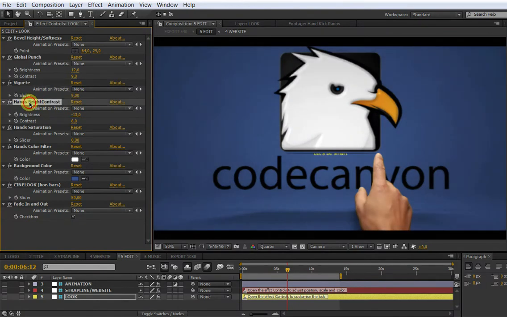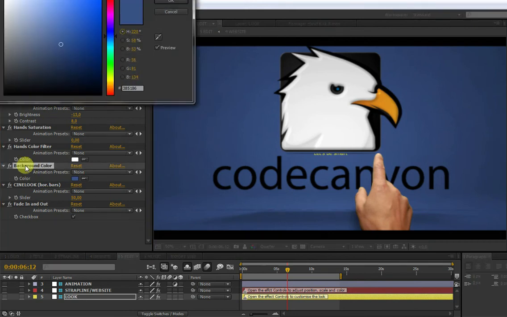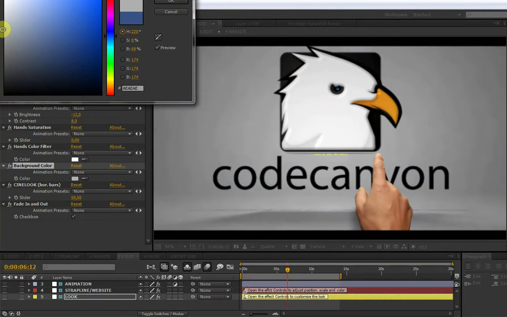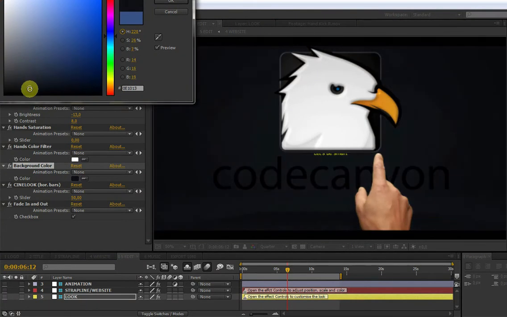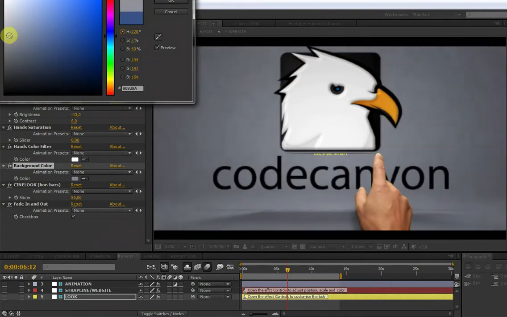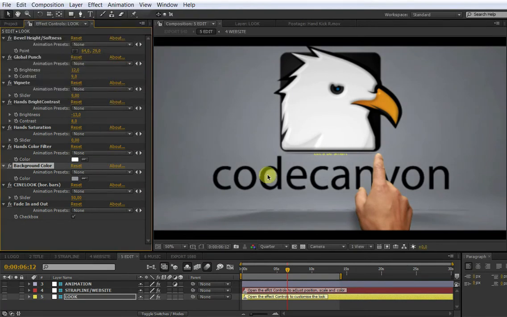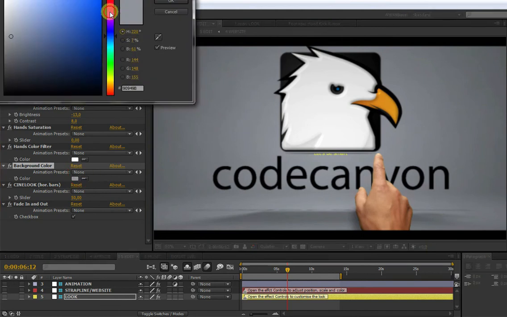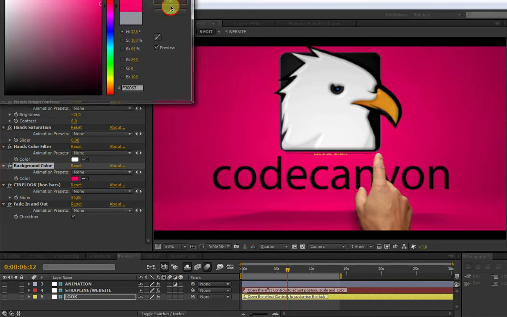You have the brightness and contrast of the hands only, because in case you change the background color here, you have this control to change the background to white, for example, or to more dark. You may want to change the lighting of the hands to match better with the background. You can also, suppose you have a colored background, red, for example, this pink.